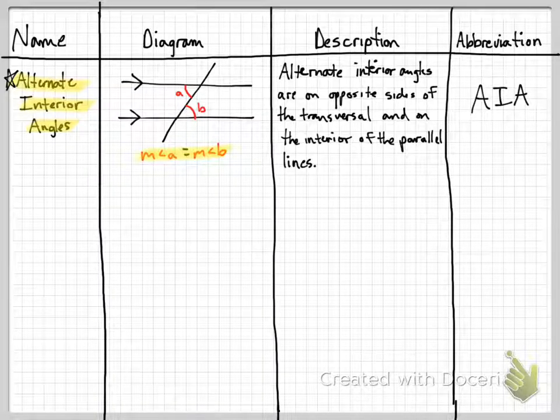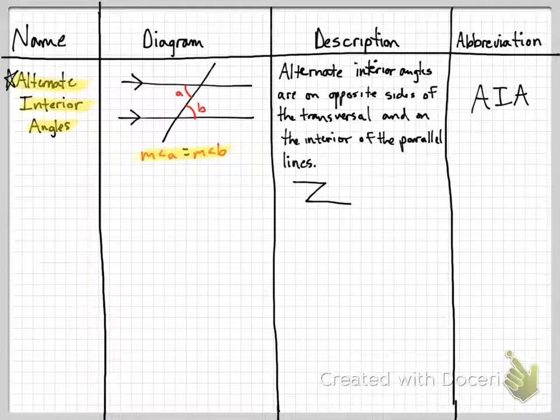So because this is so common, one thing I want you guys to keep in mind with the alternate interior angles is that you're looking for a Z shape in your diagram. So if you eliminate all the other lines from that diagram, you can distill it down to this shape right here with those angles marked, right? Now your Z might be really weird shaped. It's possible that it could look like this. I guess that's still kind of Z-shaped. But that Z shape is what you're looking for in order to determine, are these alternate interior angles? If you see the Z, yes, they are.